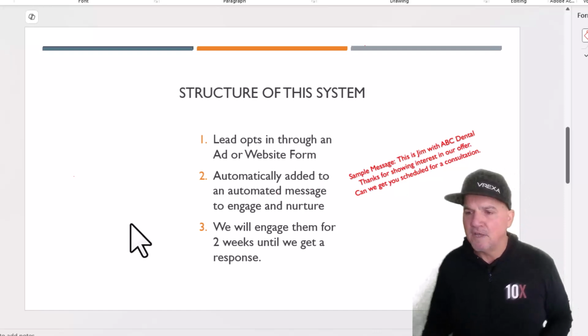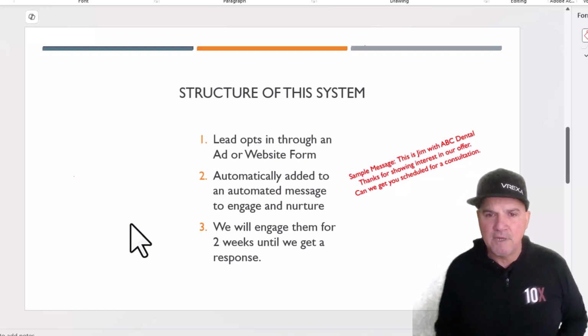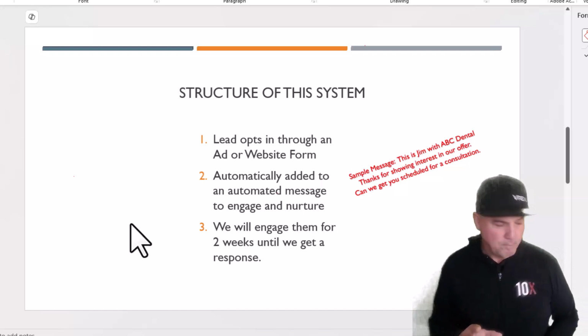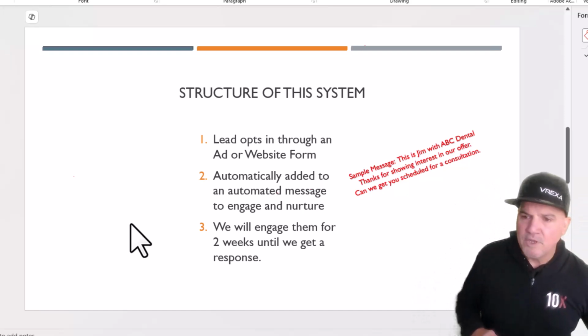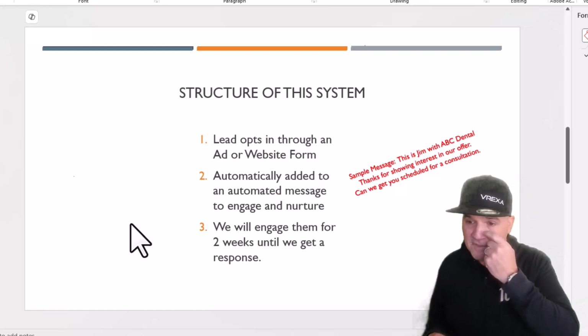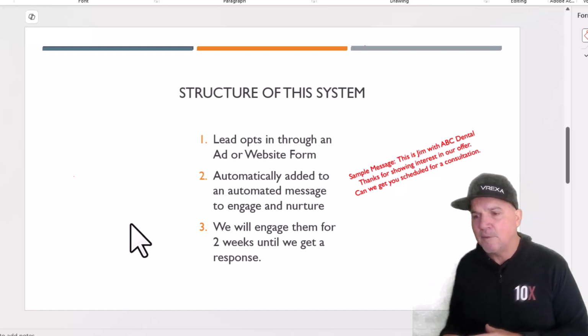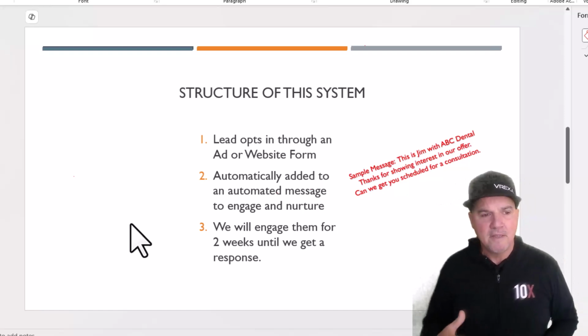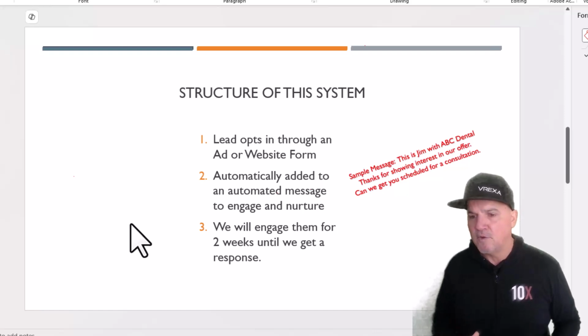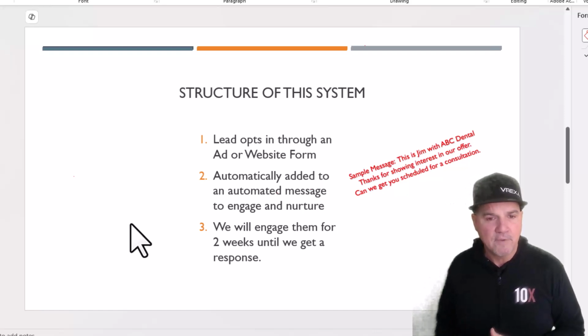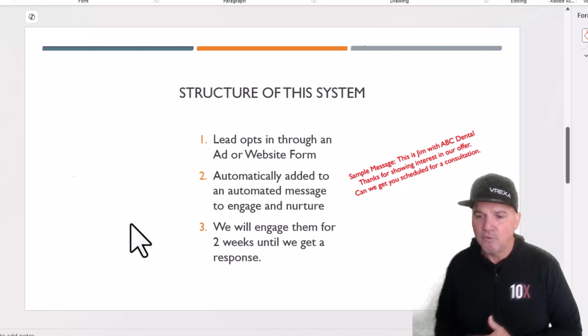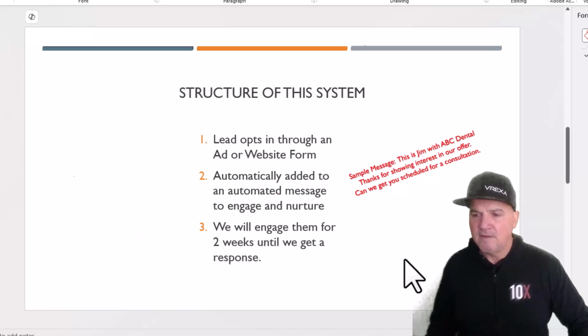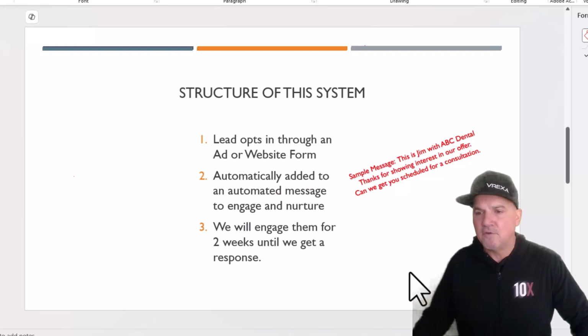And can we get you scheduled today for a free consultation? We do put a little bit of urgency in this because we want them to schedule. So maybe it's if you schedule in 24 hours, we give you 10% off. We've found that that works really well, because otherwise they're just going to lag, and they're interested.